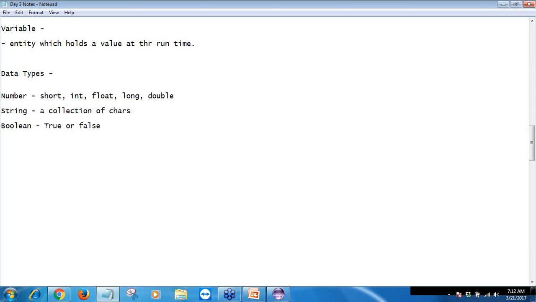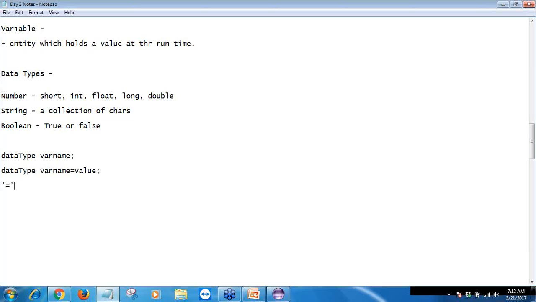Now, how do you define a variable? You say data type followed by variable name, assignment operator.